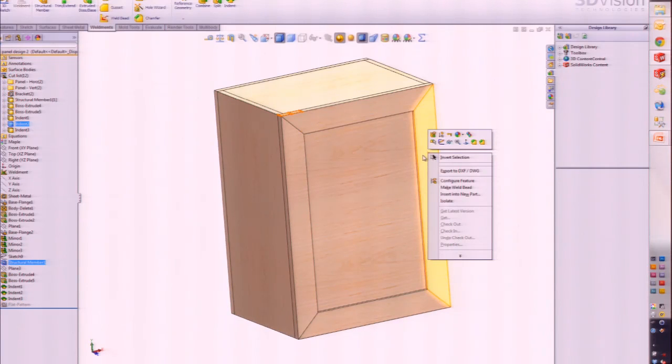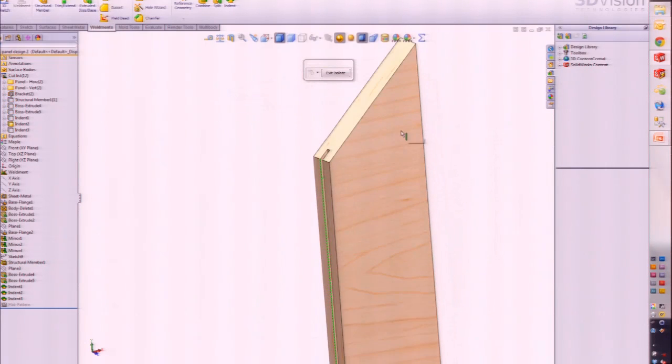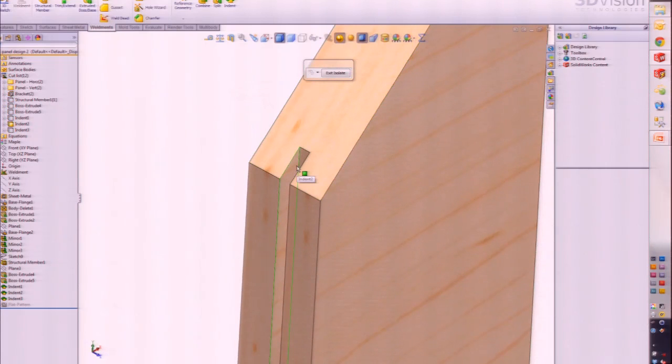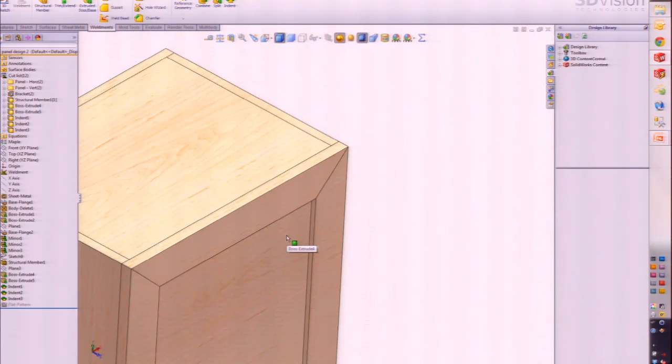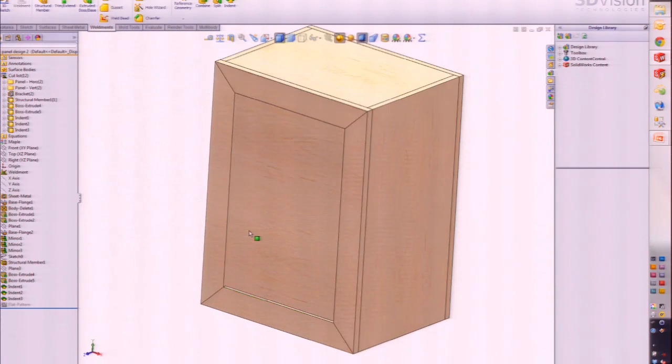If I right-click on a body, I could select from the right-click menu, Isolate. And what's actually going on here is there's a cut inside of this frame body, okay? That happens to be the exact same size so that that panel can fit inside of it. I did that with the indent feature, and I'll show you how that works.